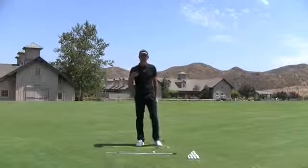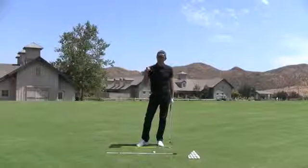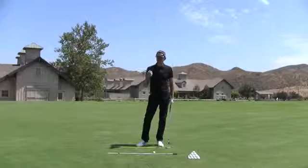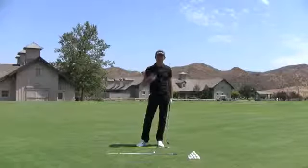I want you to take ownership of your own golf swing. I'm not going to be there to be able to work on your game with you, so the more you understand, the more you're able to check these positions. The other thing that's very important is the more you understand what I'm saying to you, the more you can invest and believe in it.